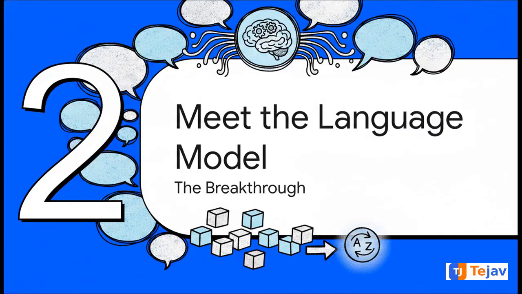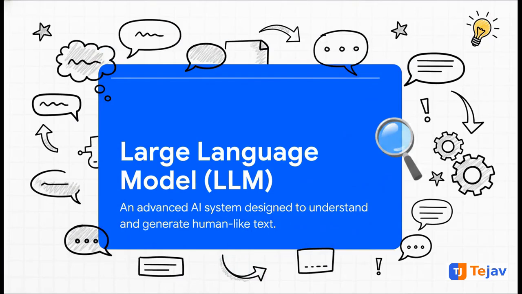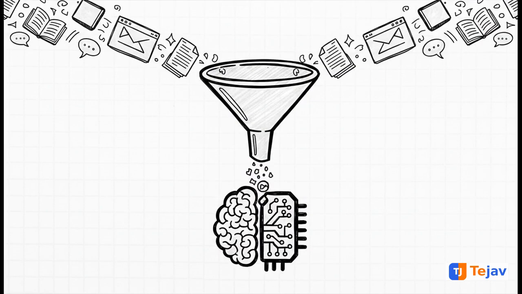So, what was the key? What finally unlocked this whole puzzle and bridged that massive gap? Well, it all comes down to one really powerful idea: the language model. A large language model, or LLM for short, is a really advanced AI designed to do two things. Not just understand our language, but, and this is the crucial part, to generate it, to create it. And that ability, the power to create new, coherent text, is the engine behind all the tools we're starting to use every single day.